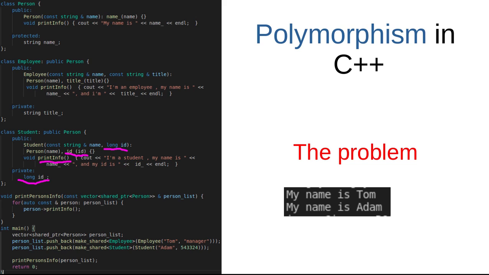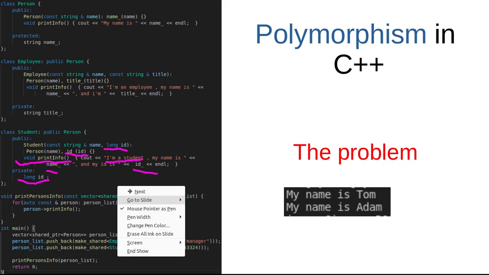And here we also have the public API print info that prints information about the student, so it says I am a student with the name and the ID.